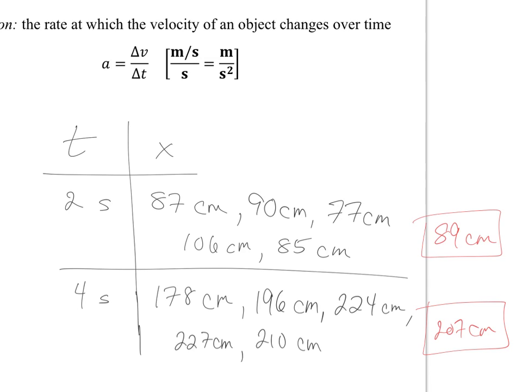Oh, wow. If acceleration didn't exist, what would happen? All right, really good theoretical answer. I like that. But in this kind of experiment, say I gave it a nudge, right, with a certain velocity, and acceleration didn't exist. What would I notice about my answers? The 4 seconds would just be double the 2 seconds.